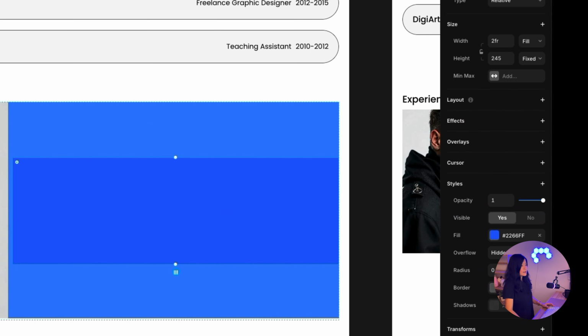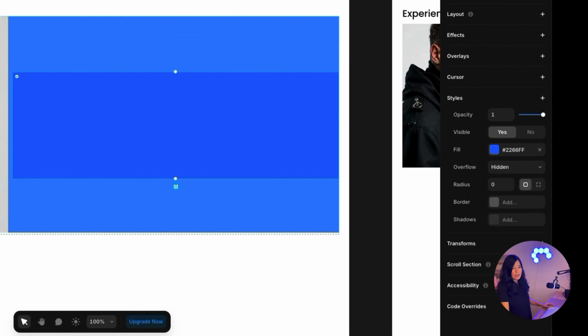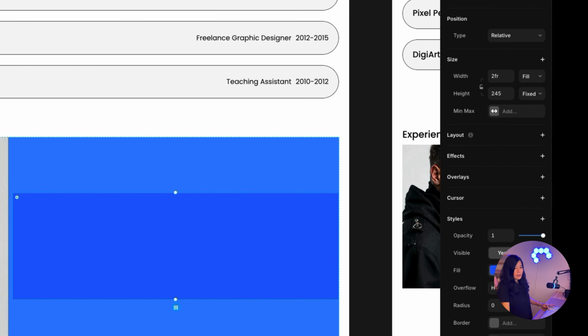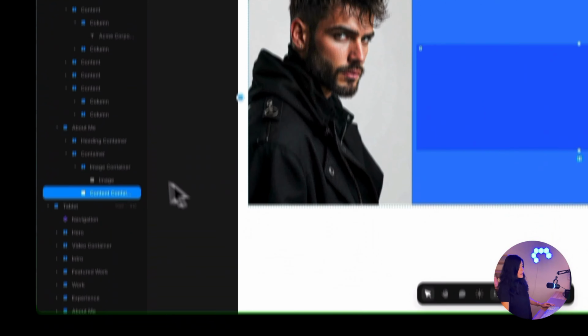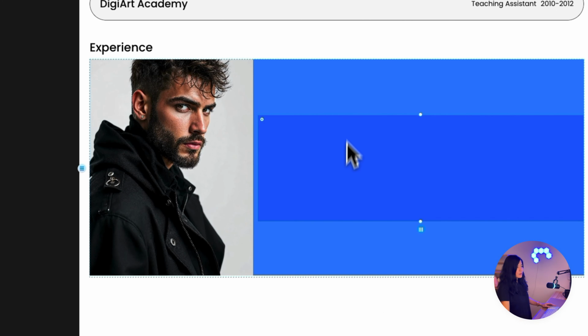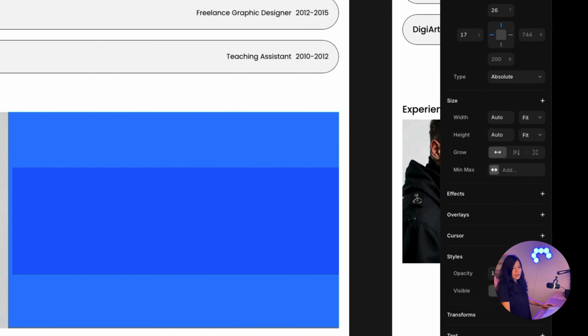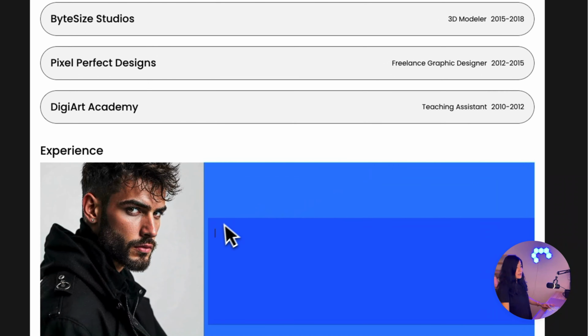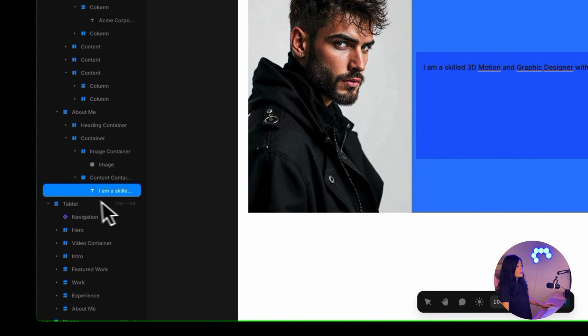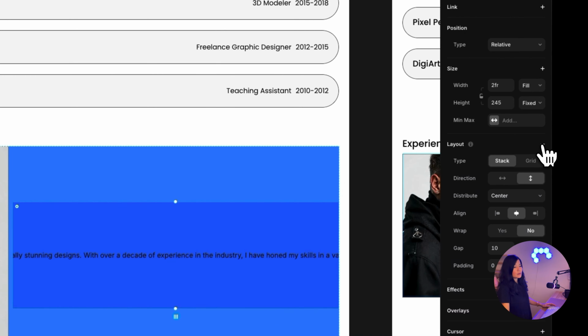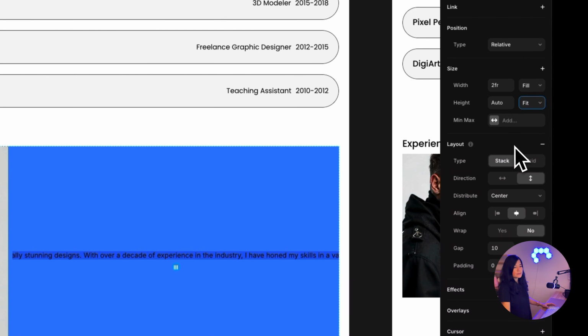For the text, I will copy and paste from the final design. The text has multiple rows. I will add the content from the final design here, and give the content container the layout as well. The height will be fit content. Okay. Text align will be left.